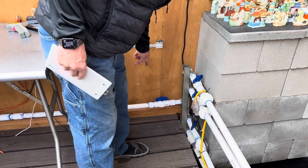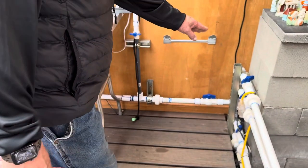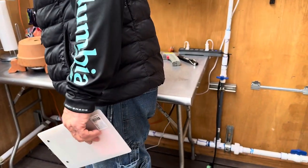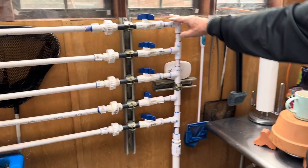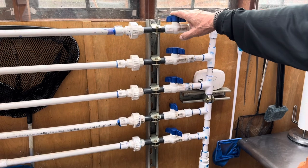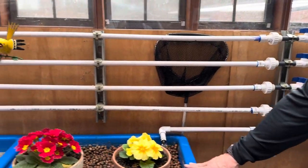So you can always tell from a distance, this pipe down here, the valve is fully open, you can see it. If it was turned the other way, you could see it that way, too. A good reason to use ball valves. So this water runs around here, and it comes up to this other little header here that's got T's running off it, too. And these also have ball valves. So each one of these grow beds has its own pipe with its own valve, and it never stops running.